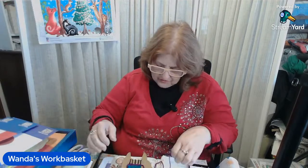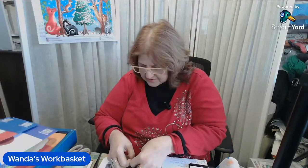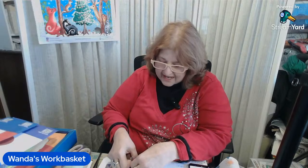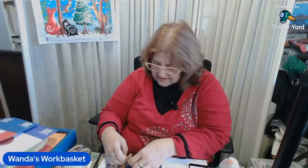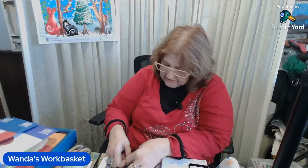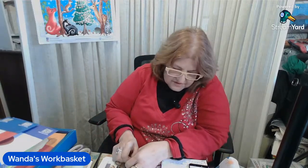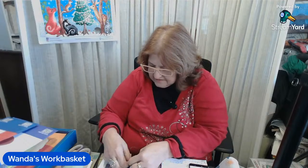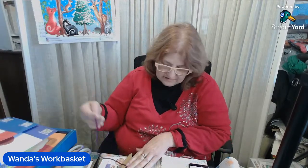I want to see if this around the world thing has a different theme. I want to do a diamond painting one, but I'm not sure what. Should I do an art to chart? Should I do one I already have and divide up, and then you'd be surprised as to what it's going to turn out like, even though I know? Should I do it every day? Should I just do an unboxing at the beginning of the season and do it all at once? I don't know. What would you guys like to see?